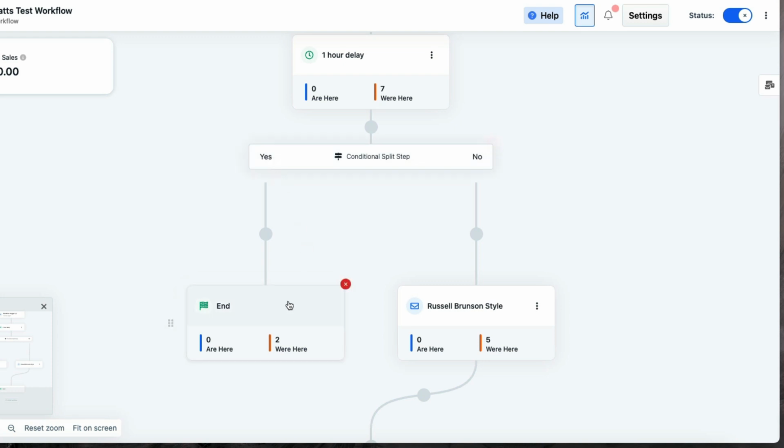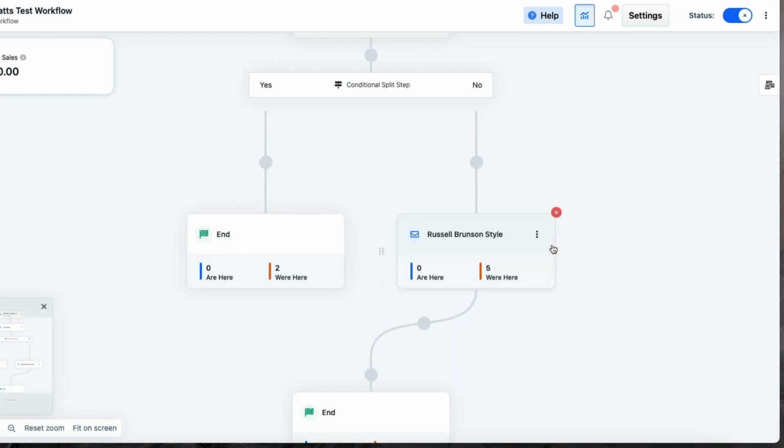If yes, just end. You don't have to do anything else at all. Everything's good. I mean, they might go through another workflow for having purchased it, but as far as this goes, because this is our abandoned cart sequence, we're just going to end this because there's no reason to send that abandoned cart sequence. Over here, if this is a no, then yes, we're going to send out another email, and we're going to set that up.